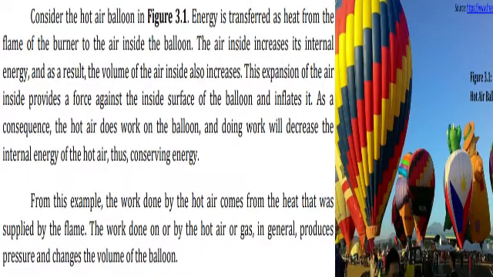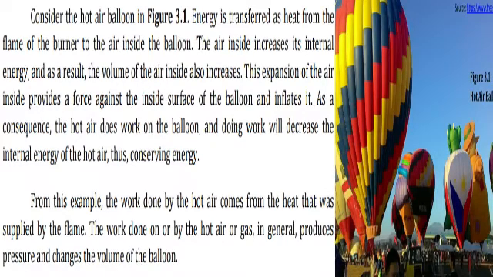Consider the hot air balloon in figure 3.1. Energy is transferred as heat from the flame of the burner to the air inside the balloon. The air inside increases its internal energy, and as a result, the volume of the air inside also increases. This expansion of the air inside provides a force against the inside surface of the balloon and inflates it. As a consequence, the hot air does work on the balloon, and doing work will decrease the internal energy of the hot air, thus conserving energy. From this example, the work done by the hot air comes from the heat that was supplied by the flame.